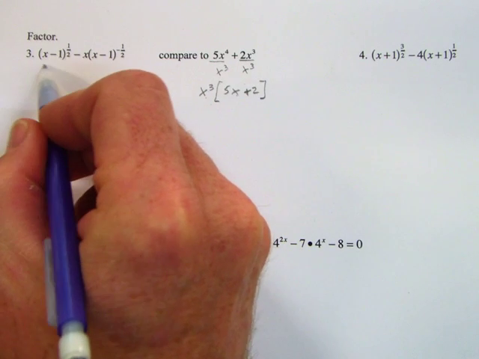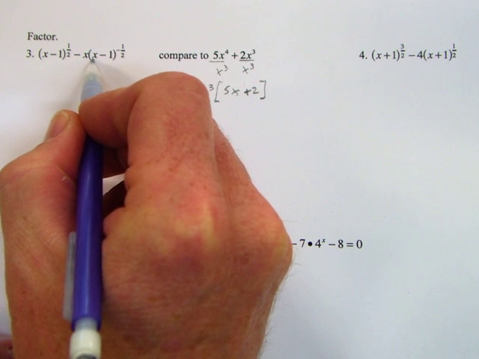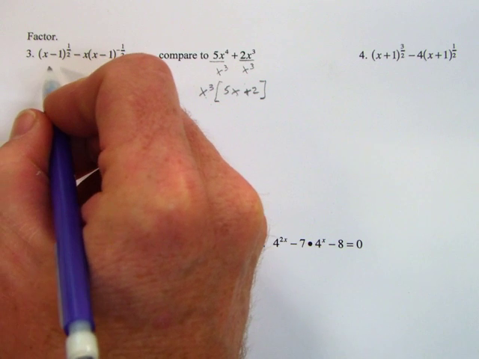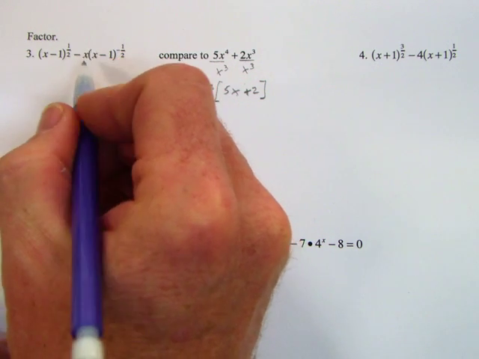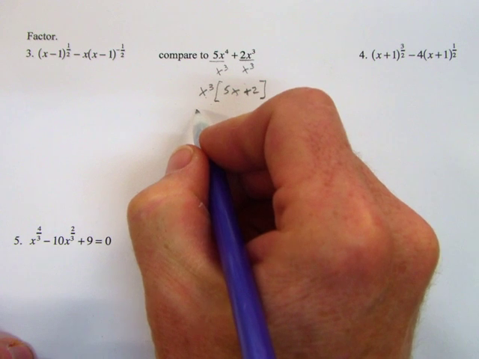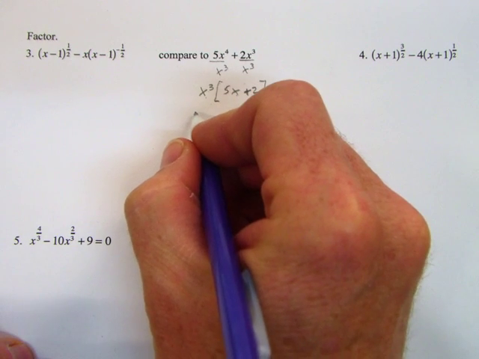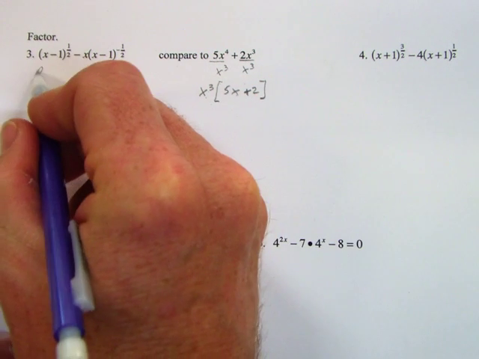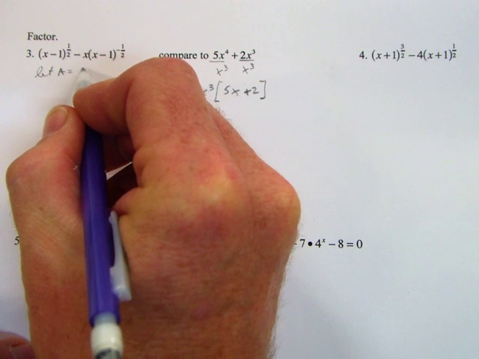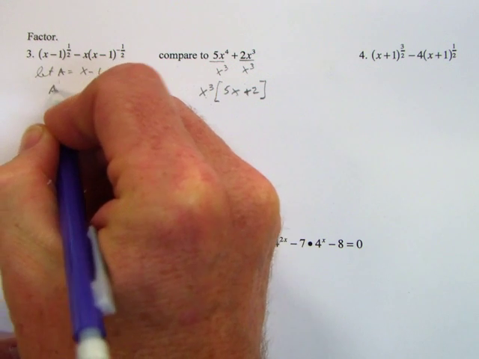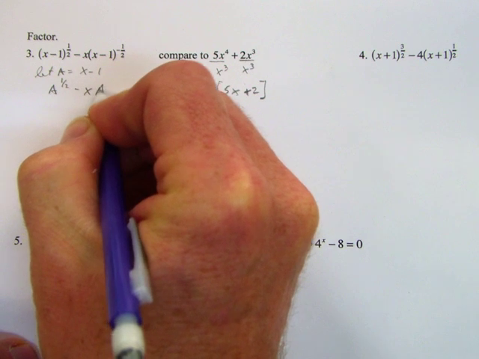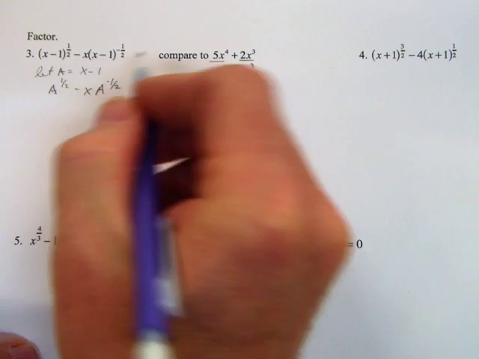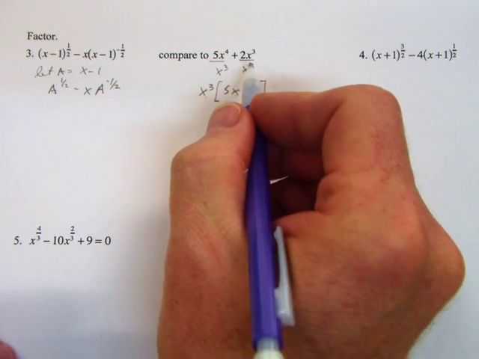When we look over here, we have x minus 1 to the 1/2 minus x times x minus 1 to the negative 1/2. We can see x minus 1 in both of those, and so we can factor that out. Now, for some, it might help, at least initially, although I wouldn't recommend doing it too often, you could let a equal x minus 1. So we have a to the 1/2 minus x times a to the negative 1/2. You can see that we have this base of a, just like you could see up here that it's x minus 1.